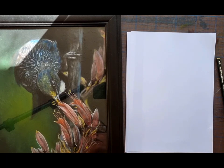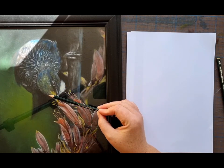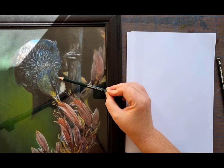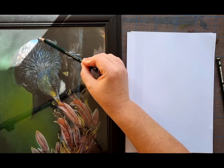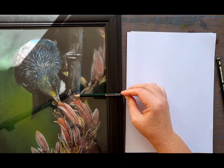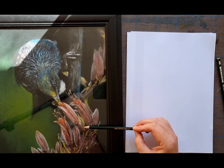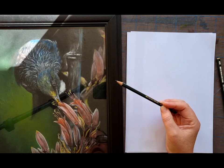Okay, first thing we're going to do is have a quick look at the image that we're going to draw. So have a look over here at our tui, and let's see if we can find some shapes in here. One of the first shapes I always see is the round or oval shape of the tui's head. Then she's got a huge tummy coming around the back, which we'll draw as another big oval. We can draw our branch of our harakeke flower coming down, and then our long harakeke flowers coming up after that.